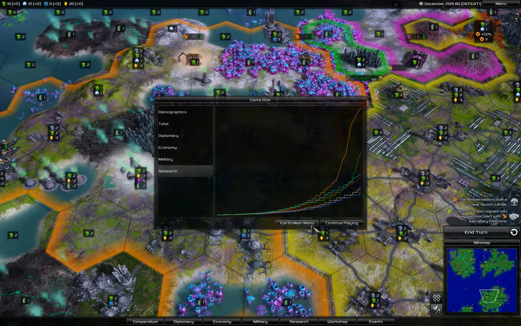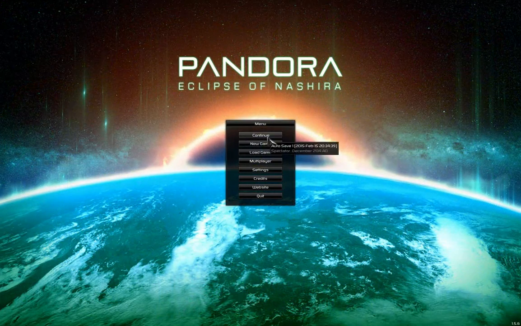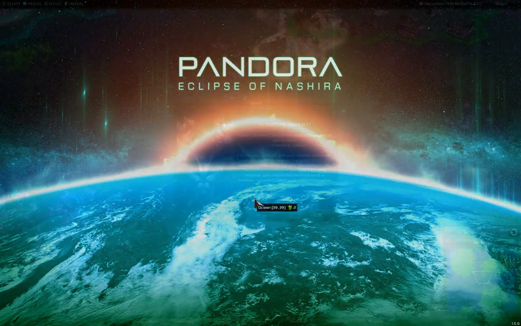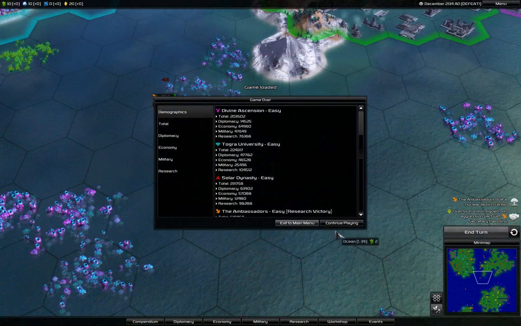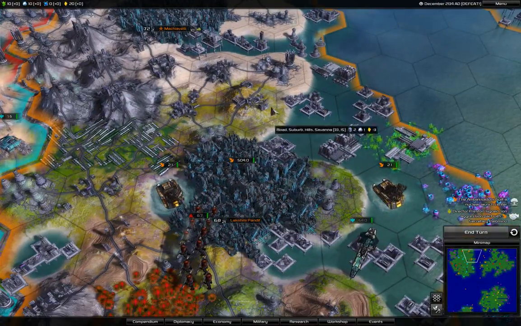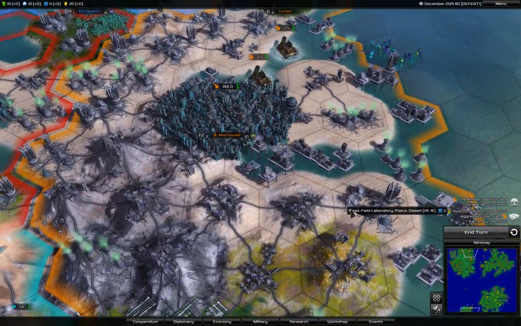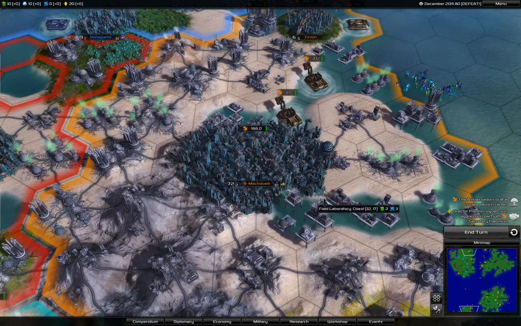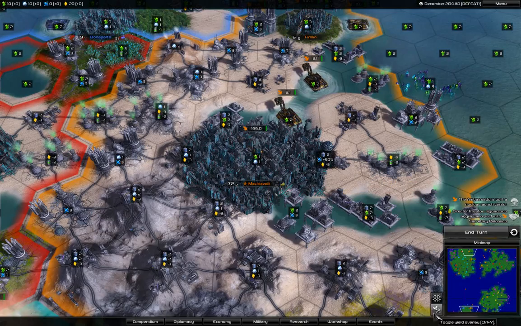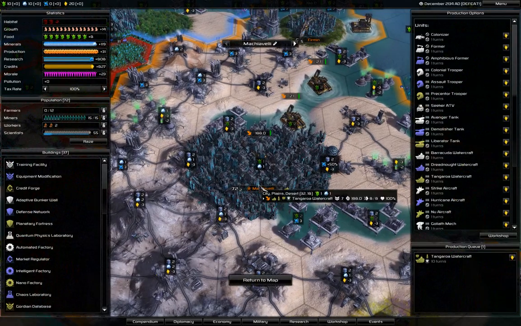Oh, let's have a look at... Whoops! No, no, no, no. That's not what I intended to do. I wanted... Continue. For example, their capital. This is their capital. The desert start. It looked bad at the beginning, but it apparently isn't that bad.